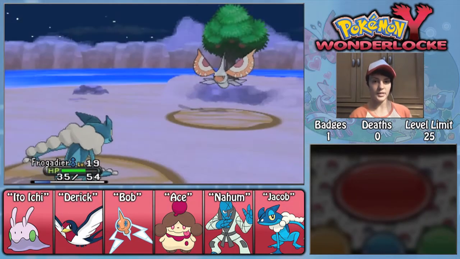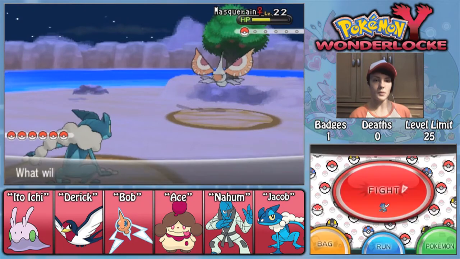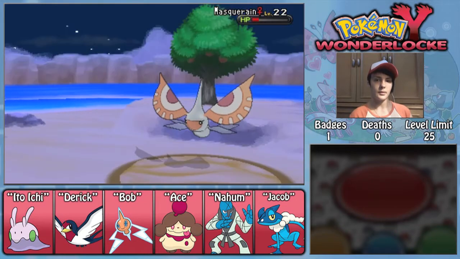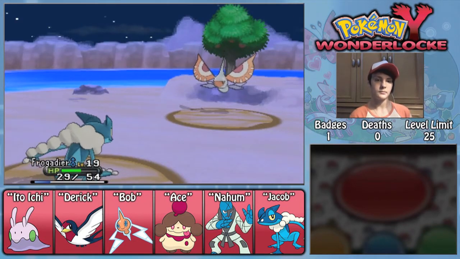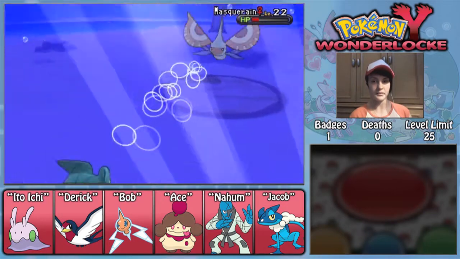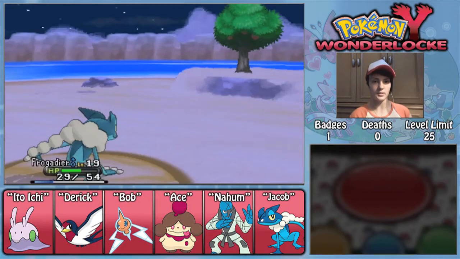Alright, this Masquerain seems to be fairly tanky, although it is level 22, so I guess that's part of it. But I don't think Jacob has too much to worry about from this. Yeah, we can KO it in one more hit, so we should be fine. That bubble did a pretty good amount, though, for not being very effective and not even being STAB. It did more than Quick Attack. I guess Masquerain's special attack is better than its attack, or something.